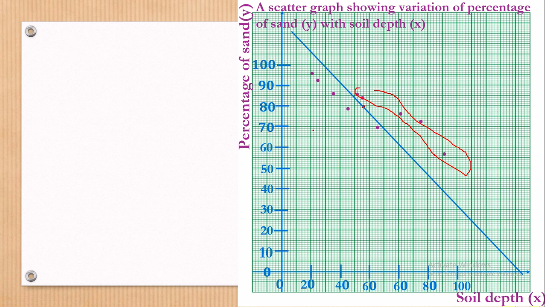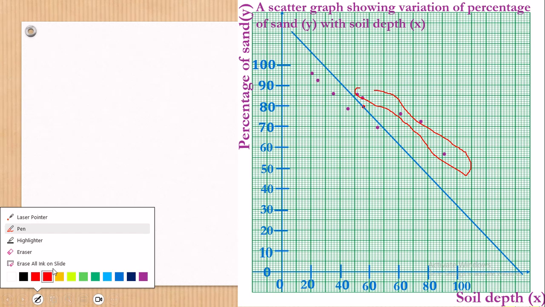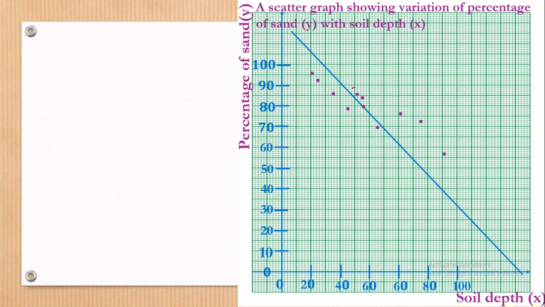Like here, how many are they? Sorry, I'll erase this off. Like here, how many are they? They are 5. Okay, how about the other side? Let's count them together with this one back there. How many are they? 1, 2, 3. They are also 5.